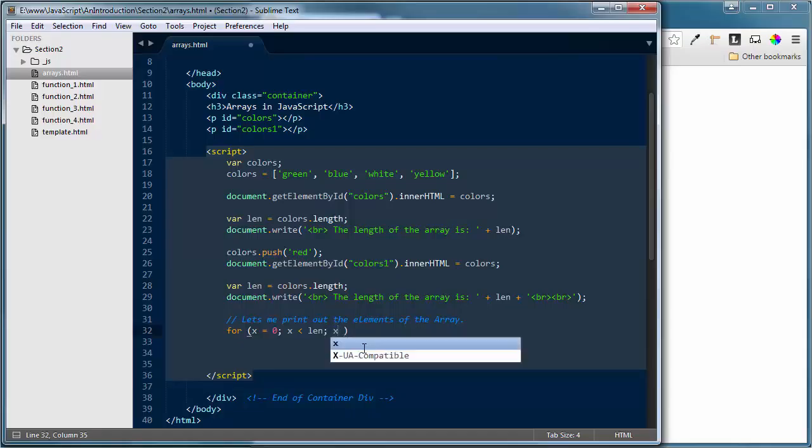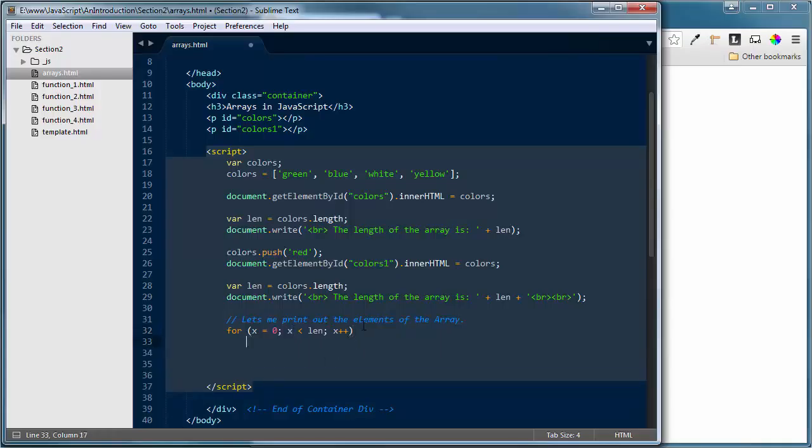Then I'm going to say x plus plus. And if you remember back from the operators tutorials, operators in JavaScript, I believe it was in part 2, we actually talked about this increment operator where we can add 1 to the value of whatever the variable is. And I'm adding 1 to x. So I'm saying, okay, x, the first time you go through you're 0, I want you to run this code. If you're less than length, run it, add 1 to it. Now you're 1. Are you still less than length? Then add 1 to it. And every time it's less, it's going to run this code right below here.